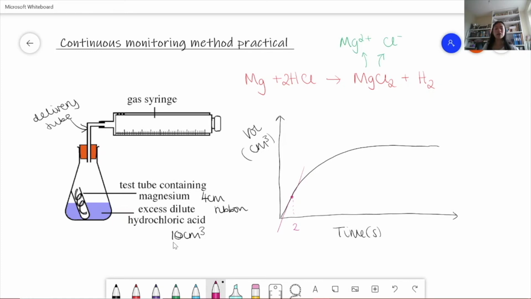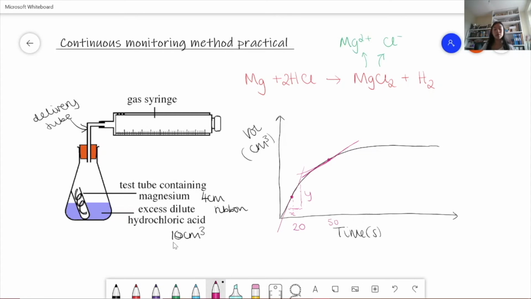Actually, no, we're taking in 10 seconds. So let's say that's 20 seconds. Then we know the rate at 20 seconds when we work out this tangent here. So we would do the difference in y divided by the difference in x to find this rate. And then you could do that all the way along the graph. So let's say we could do it for 50 seconds as well. So this tangent would look slightly different. It would look like this. So then we could work out the rate for that as well.